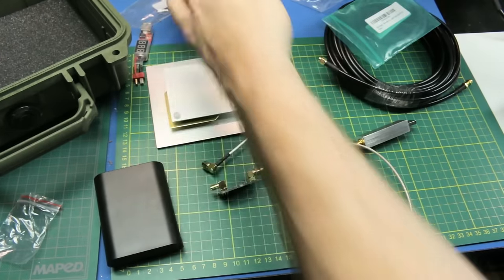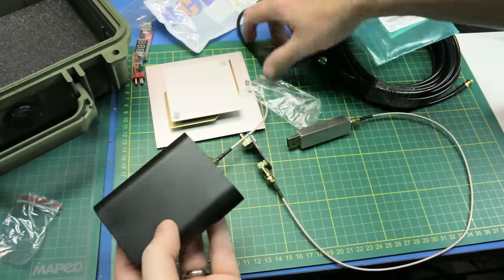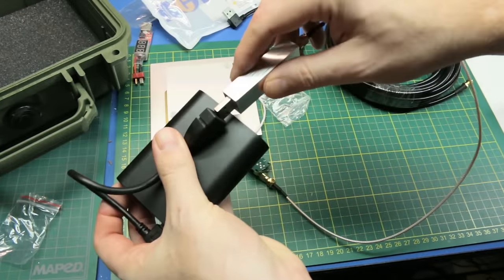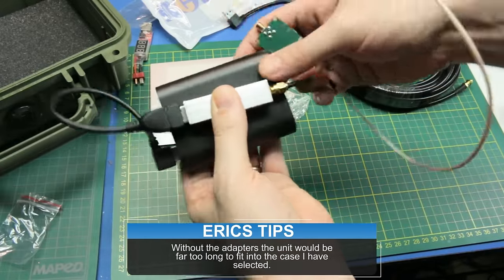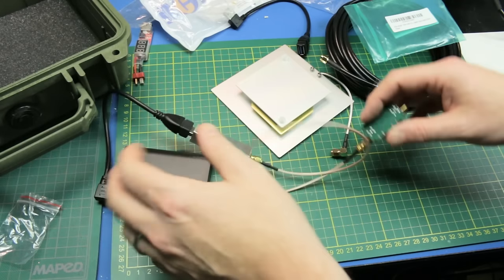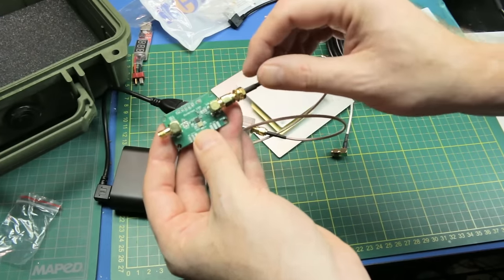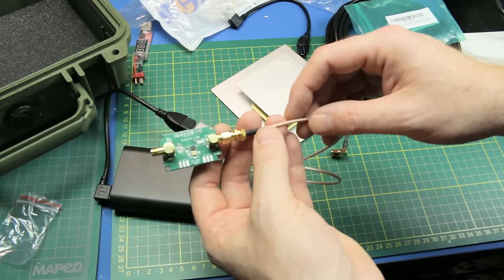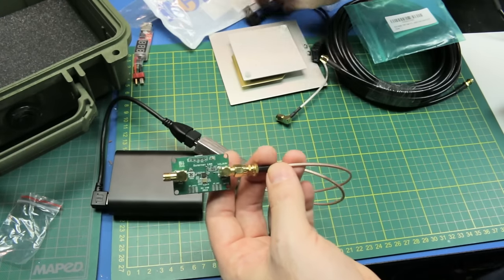For the Raspberry Pi, this is why I got these USB extenders — because the SDR is going to stick out and be quite long. I think we'll use just one of them and hook up our software-defined radio to that, to give us a little more flexibility and keep things neat and tidy. We're not going to final assemble this; this is just for testing today. Word of warning: the LNA — the low noise amplifier — is completely exposed, so we've got to be careful. I think we'll wrap it in some tape or maybe make a bulkhead, just to keep it from shorting out on the equipment.